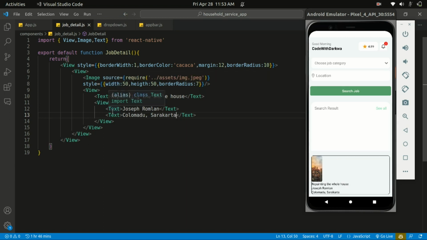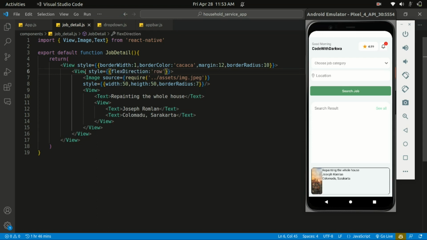So there we go. So let's style. So let's set the flex direction to be row, and also let's give it a padding. The padding is going to be 10.